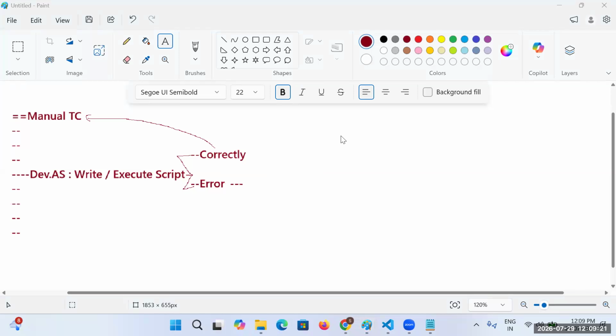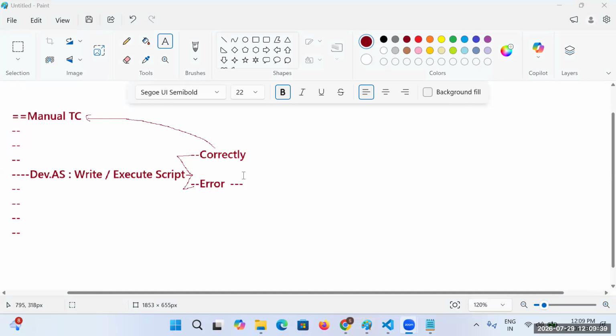In case of error, you are reporting the bug. You guys are practicing it, right? When you're doing the practice, you will get some error. It's not like you are reporting the bug to the developer, right? You have to fix the error. But how will you be fixing the error?